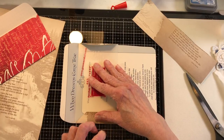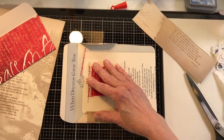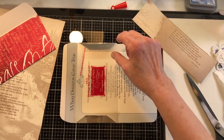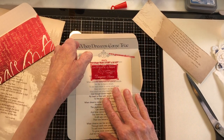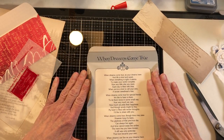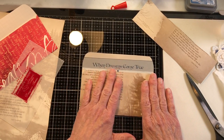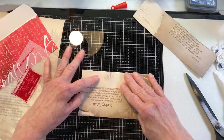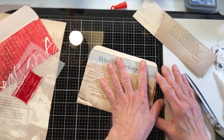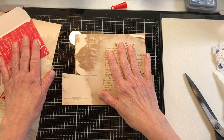Now, I don't know if you can go online and find these, but I'll tell you right now, I like them better. They're more accurate than the envelope punch. Okay. Oh, and look, there's a poem inside, but we're going to glue it down, so that's not going to do us any good. Now on this side, this is going to be upside down, so we could glue the rest of the poem upside down. What do you think about that?